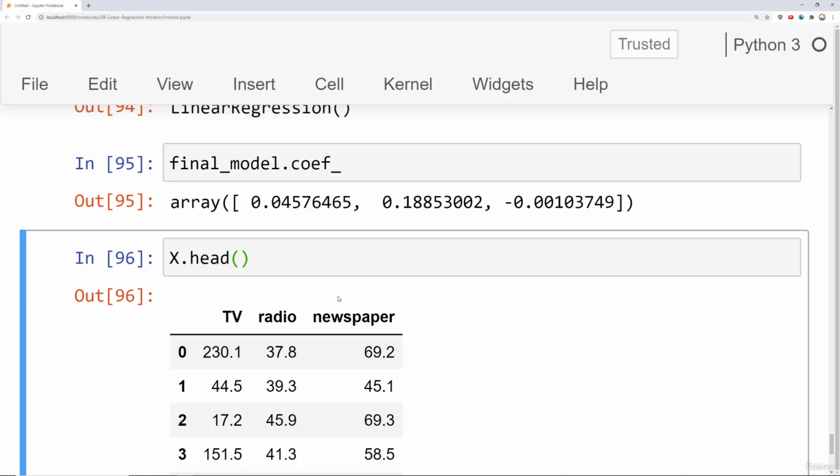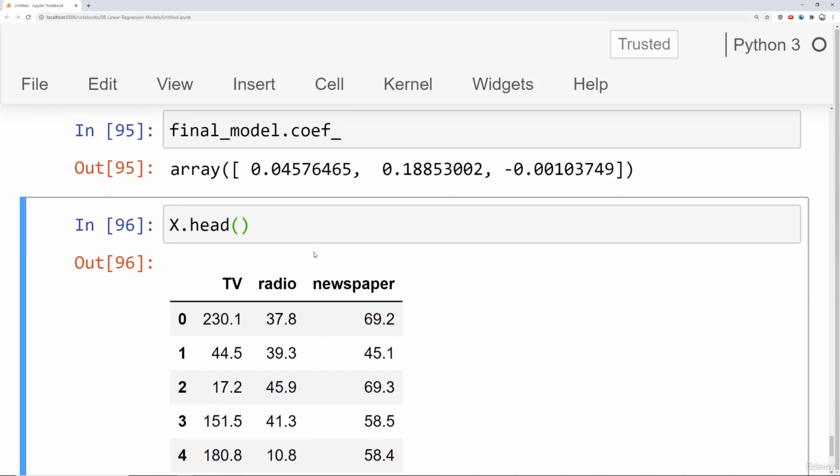A really common student question I get at this point is they think about the simple linear regression model and how at the end we were able to plot that red line against the scatter plot. And they often ask me, how can I create that same plot for this linear regression model? Unfortunately, we're dealing with more than just one single X feature, which means I would somehow need to visualize the TV axis, the radio axis, the newspaper axis, and the sales axis. And there's way too many axes for actually plotting this out as a graph.